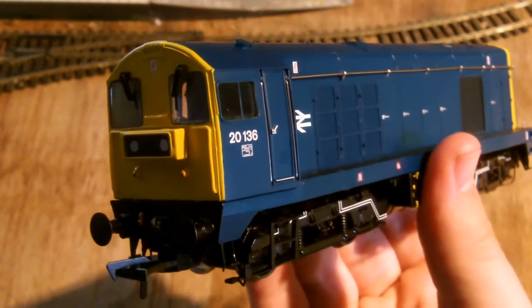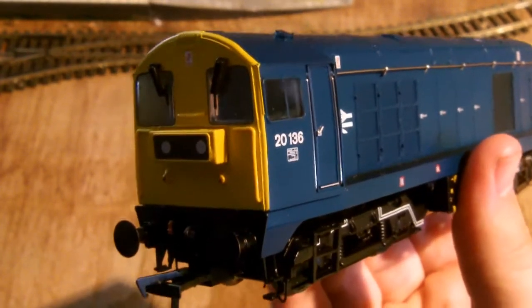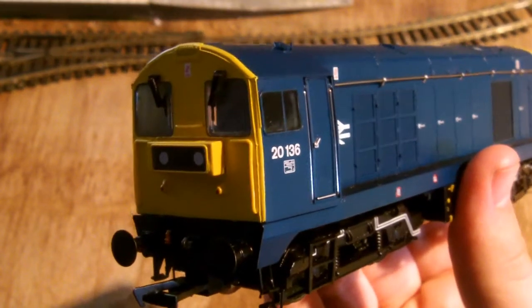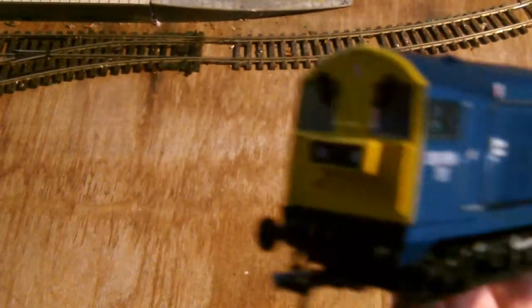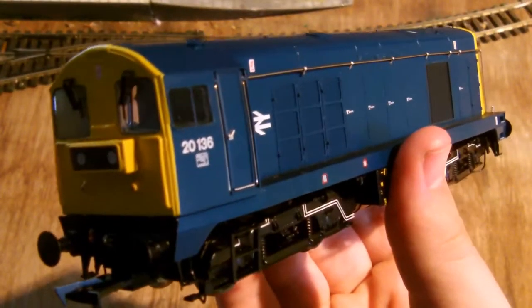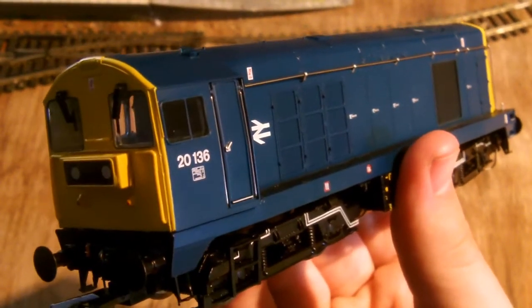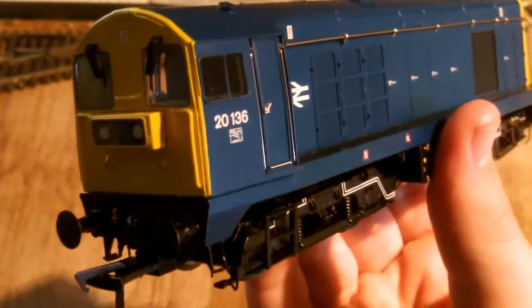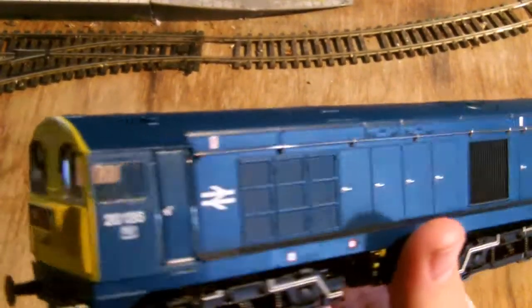is they made only one Class 20 with Domino headboards, and they also gave no headcode discs for the headcode disc Class 20s. Why they did that, I don't know. But then the Lima models weren't perfect. And I should know, because many, many years ago, back when I was little, I did have a Lima Class 20. The models aren't very good, and the Lima Class 20s were actually inches too short compared to what they should have been in reality.